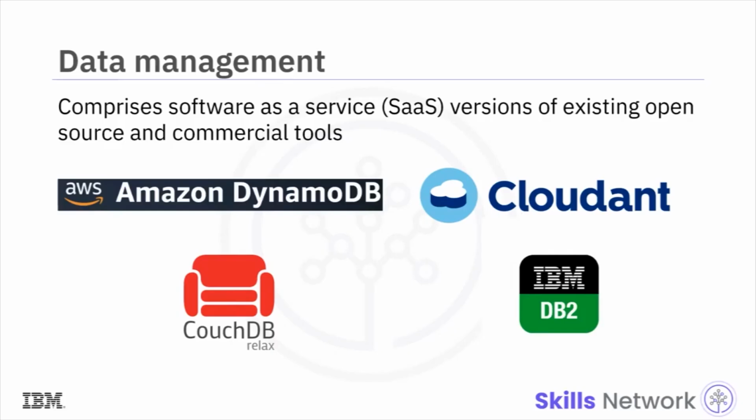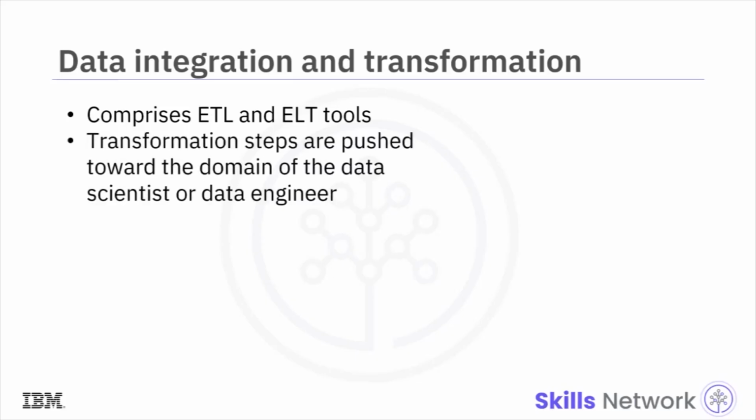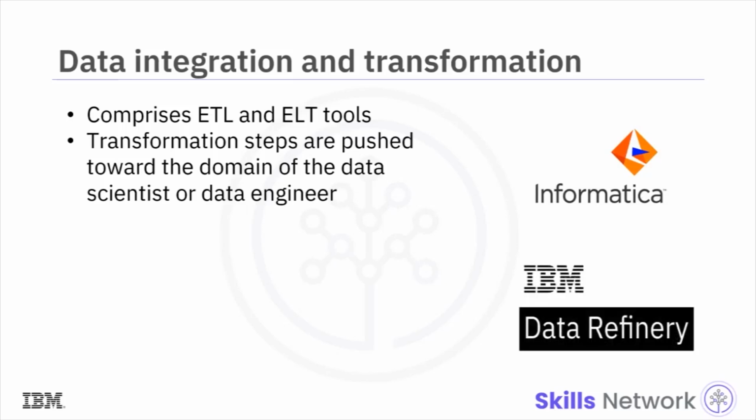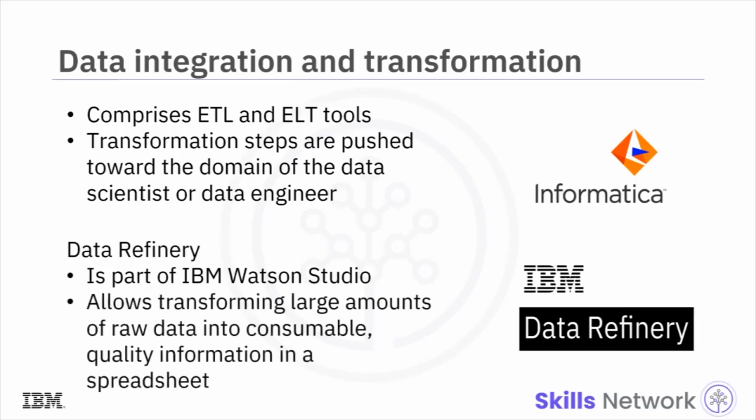Now let's discuss commercial data integration tools that include extract, transform, and load, or ETL tools, and extract, load, and transform, or ELT tools. It means the transformation steps are not done by a data integration team, but are pushed towards the domain of the data scientist or data engineer. Two commercial data integration tools widely used are Informatica Cloud Data Integration and IBM's Data Refinery. Data Refinery is part of IBM Watson Studio. It allows transforming large amounts of raw data into consumable, quality information in a spreadsheet-like user interface.